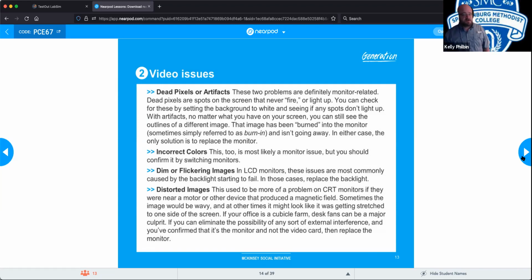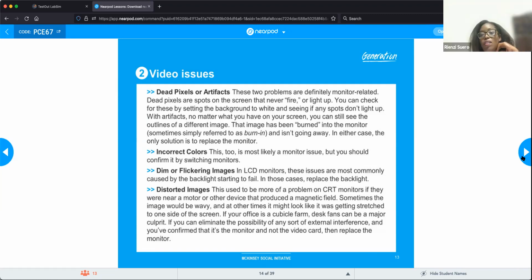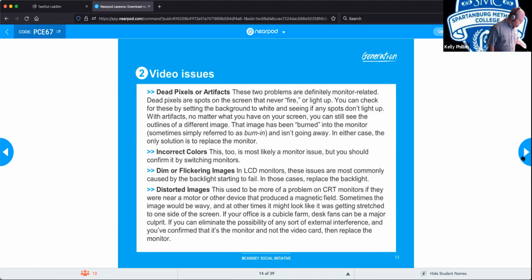Questions? Yes, Ranzi. What is degaussing? It's a realignment of the magnetic field. It's basically like another magnet. So we know there is a mild level of interference and it realigns it so that it's sitting properly.